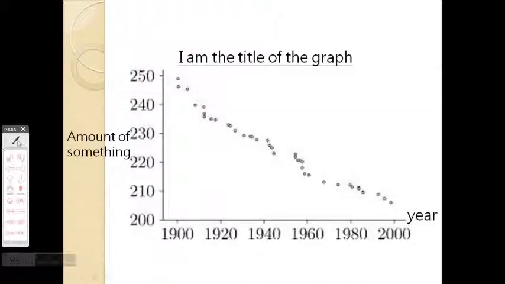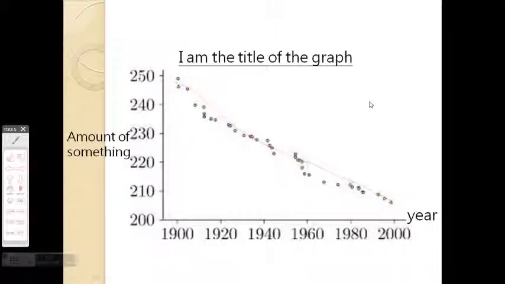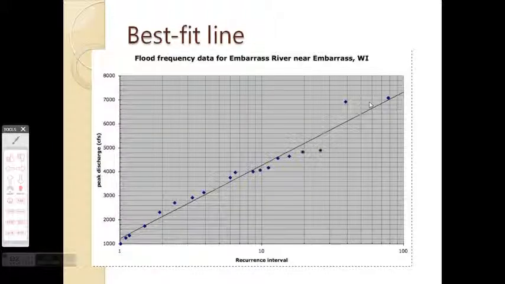So for this one, of course use a ruler. I'm not using a ruler now, I don't have a ruler here. Just draw a straight line going through most of the points, then it is okay. This is the best fit line. And here is an example of a best fit line. This is drawn using Excel. You can see that we cannot go through all the points, but I can draw a line. This line is drawn by Excel to pass through most of the points.